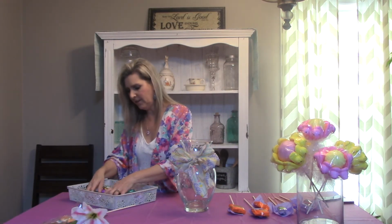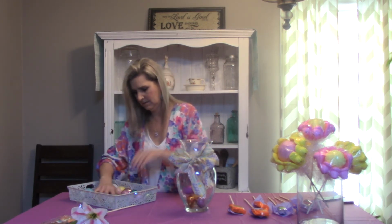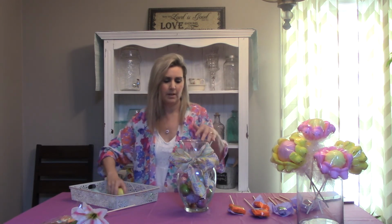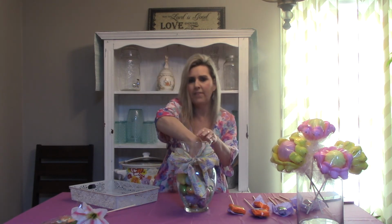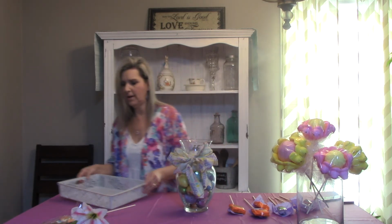And to start off with, it's real simple. We're going to fill it with all of these Easter eggs. And we're just going to drop them in. And you want to get it full. And you can use another technique. Sometimes I like to put a little bit of shred in the bottom. If you have an Easter bunny, like a little stuffed toy, you can put that in the bottom of it as well. They make really cute arrangements. I think I used that on one of my Valentine videos. I did some candy arrangements using that technique as well.